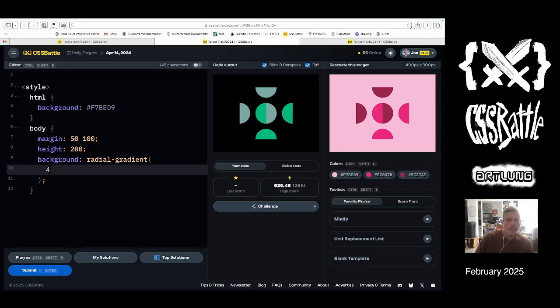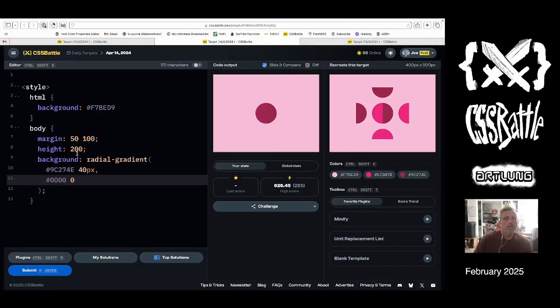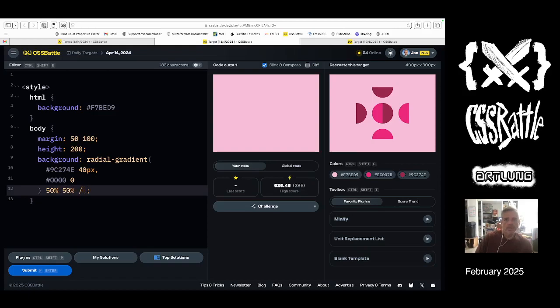Okay, so 40 pixels of some color, and then transparent. All right, so what happens if you do 50%, 50%, and then call it 50%?